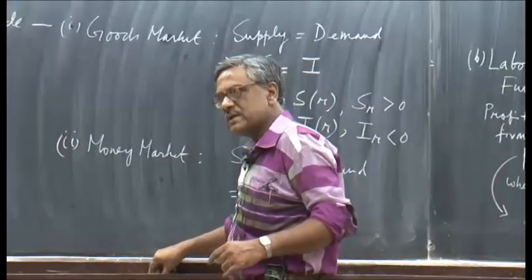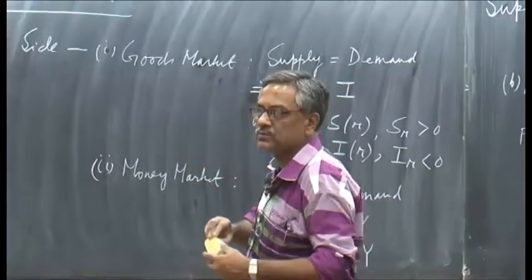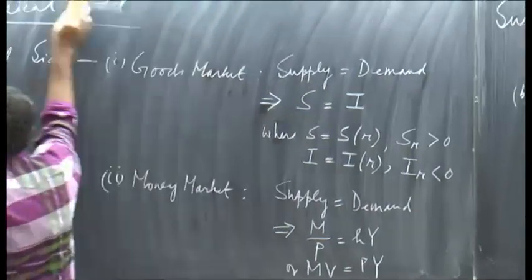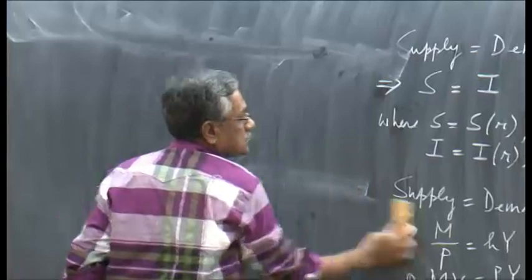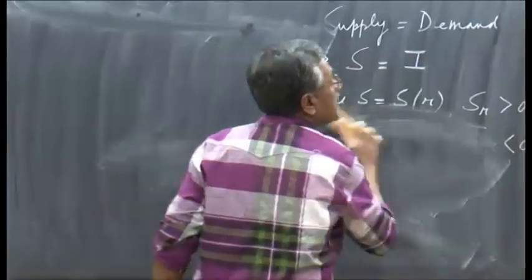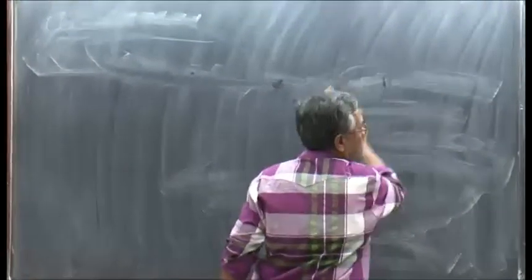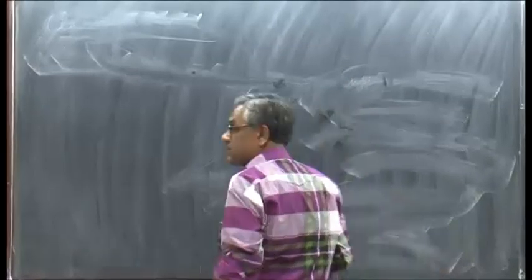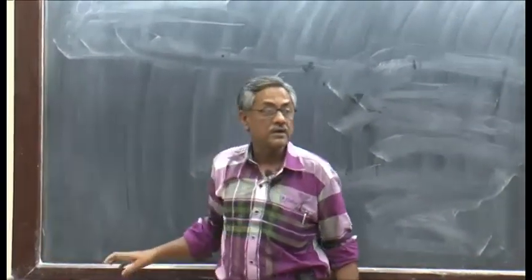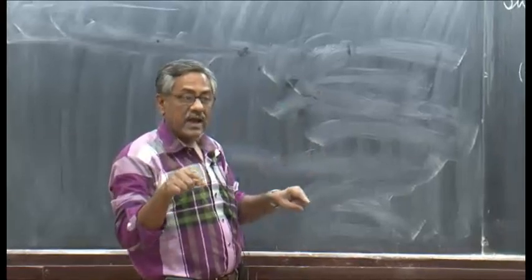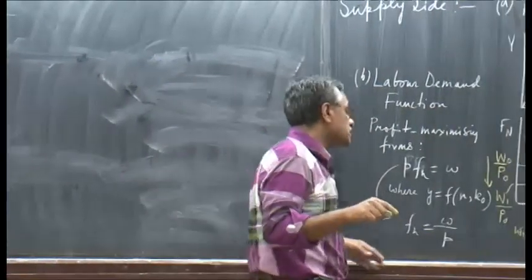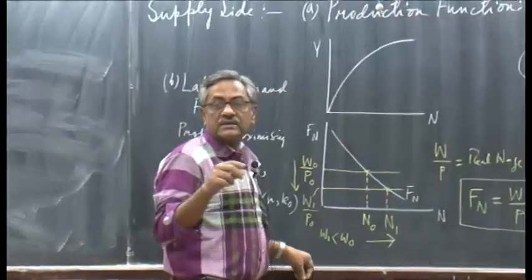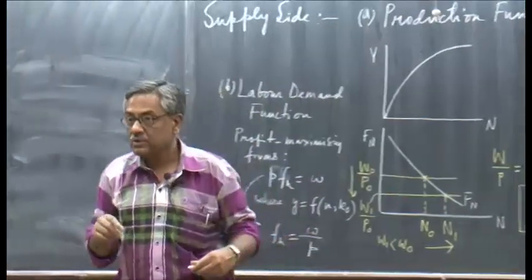Now, who supplies labor? Can I erase this part of the board? No? Okay. I will write the entire classical model later. This is what I am developing. Who supplies labor? Households supply labor. If you remember the circular flow diagram I had in topic 2 when I started the measurement of aggregate economic variables, you notice that the households supply labor to companies.